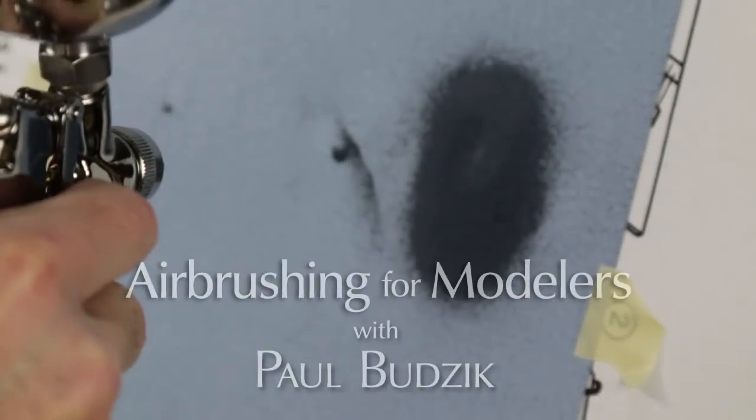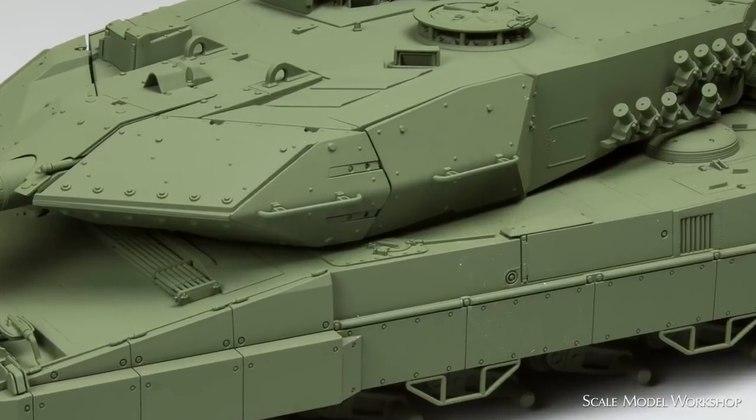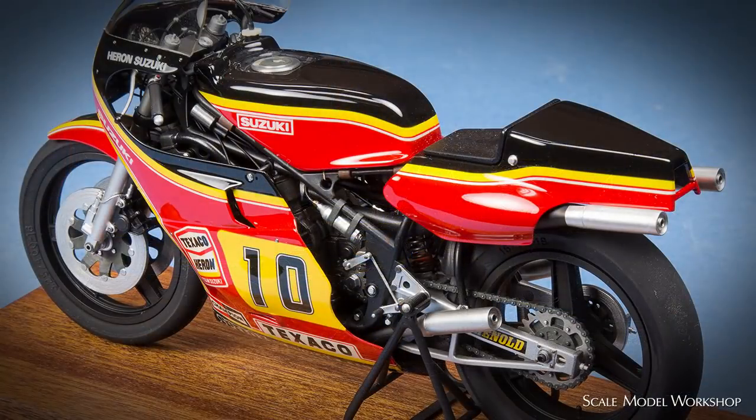A spray gun with a fan pattern is the best way to apply an even coat of material over a broad area. Even material thickness is important for color consistency and surface finish, especially when working with transparent or candy colors, metallics, as well as clear coats.